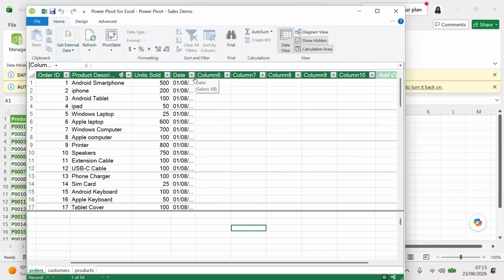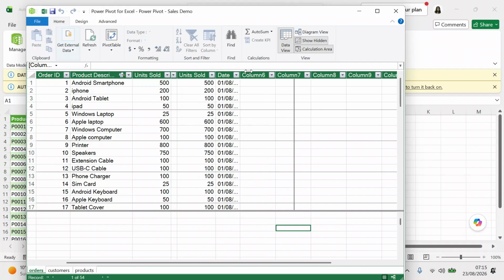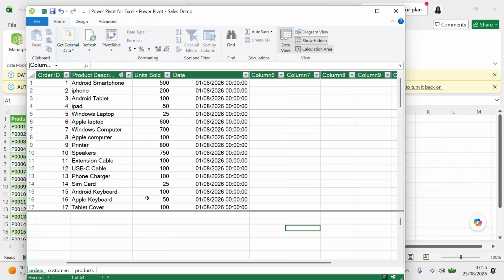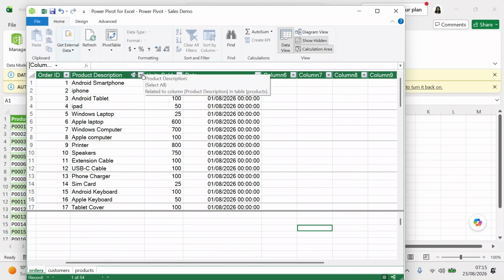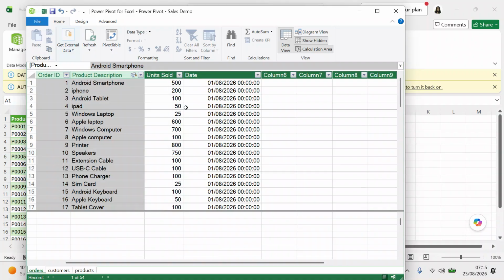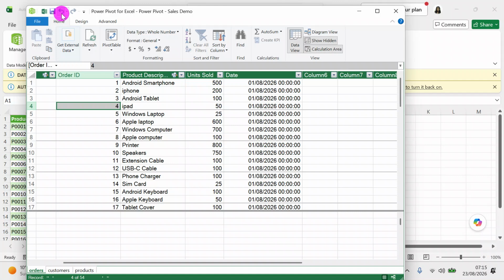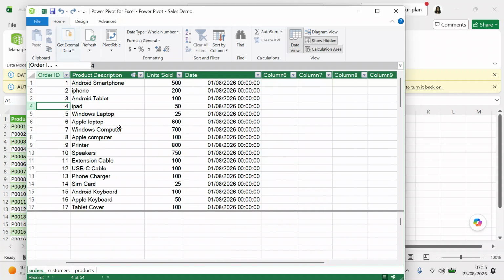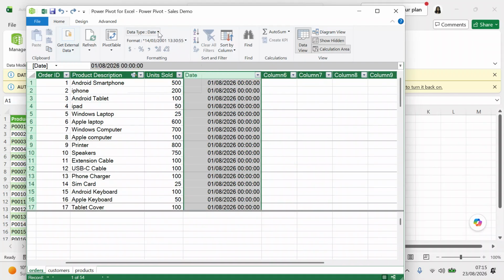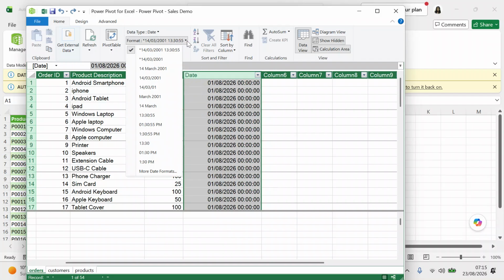So we're just going to go ahead and do what we had previously been doing. So you've got your order ID, your product description, units sold, and you've got your date. So we're going to set the date type is date, and then we're going to set the format to just the date.